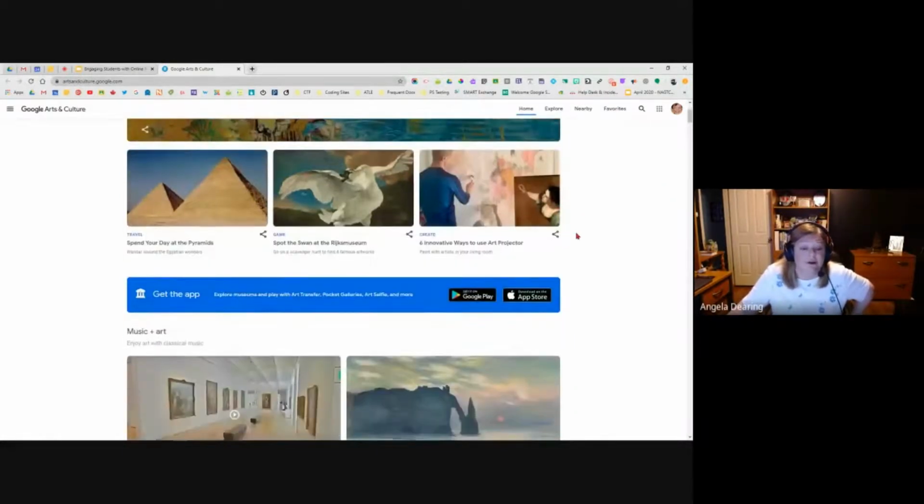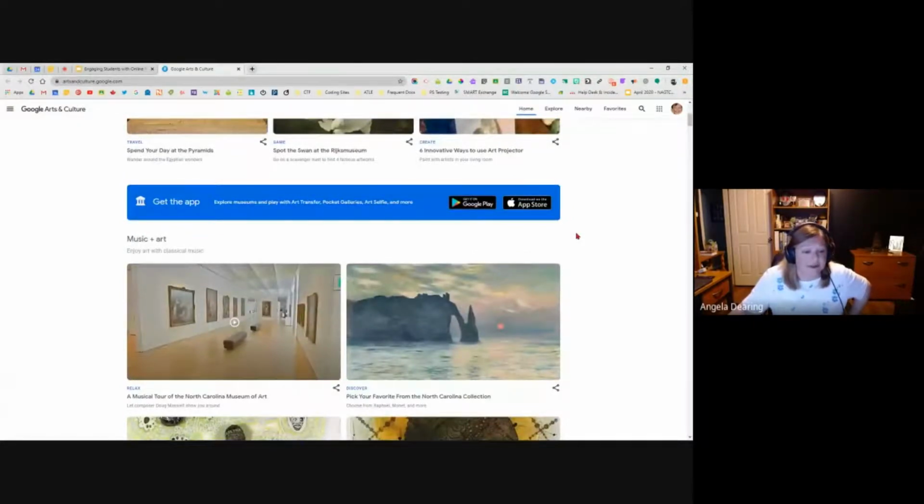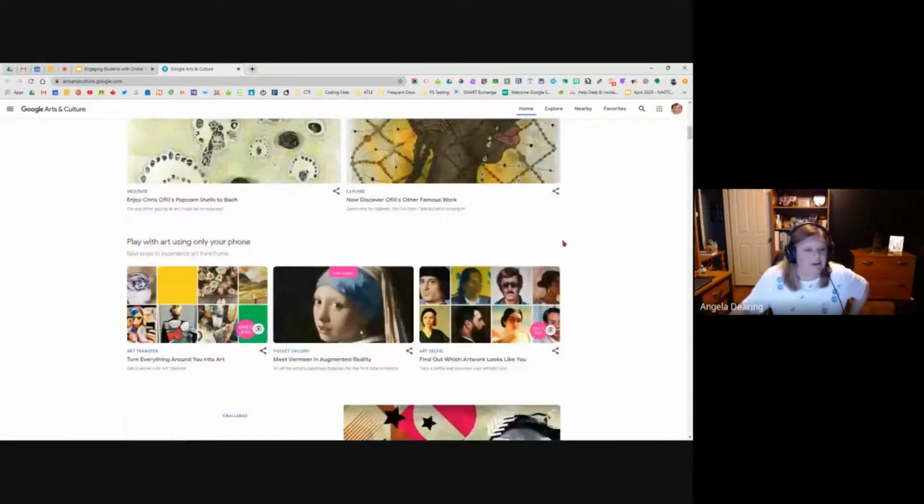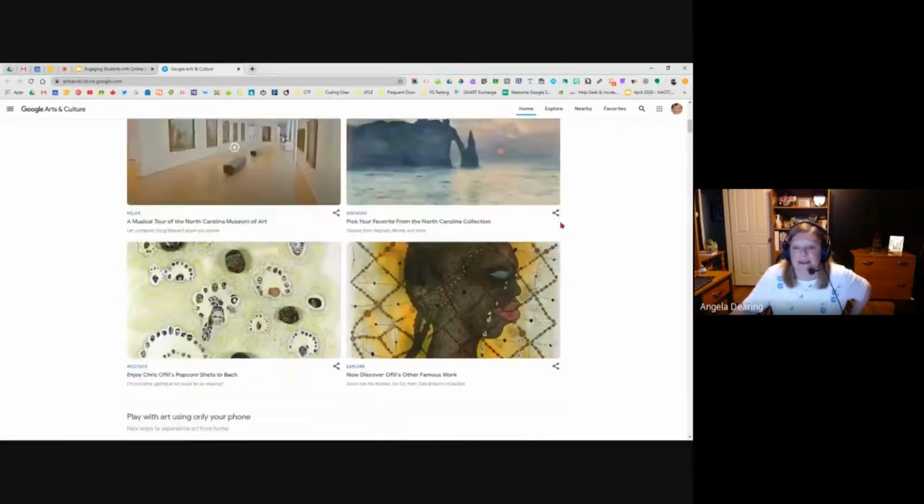Google Arts and Culture used to be called the Google Cultural Institute. If I had sat shoulder to shoulder with you at any point, you may have seen this before. You might still be using it, or you might have forgotten about it, like I actually kind of had until I was looking at this field trip piece specifically.